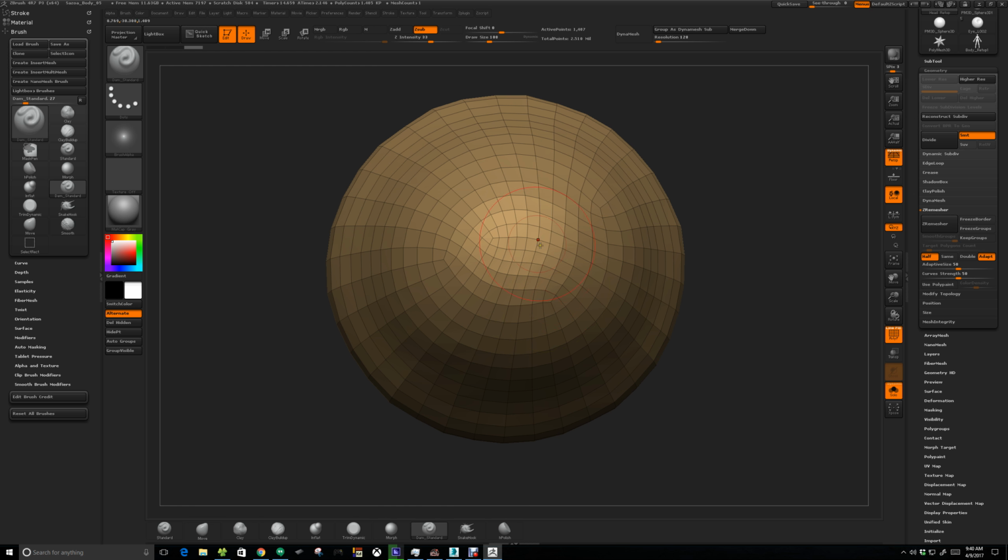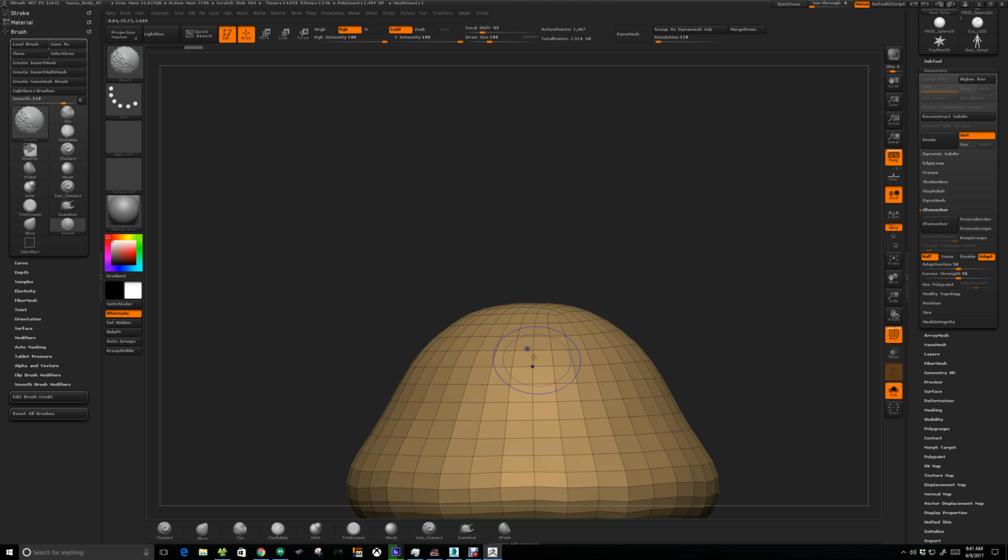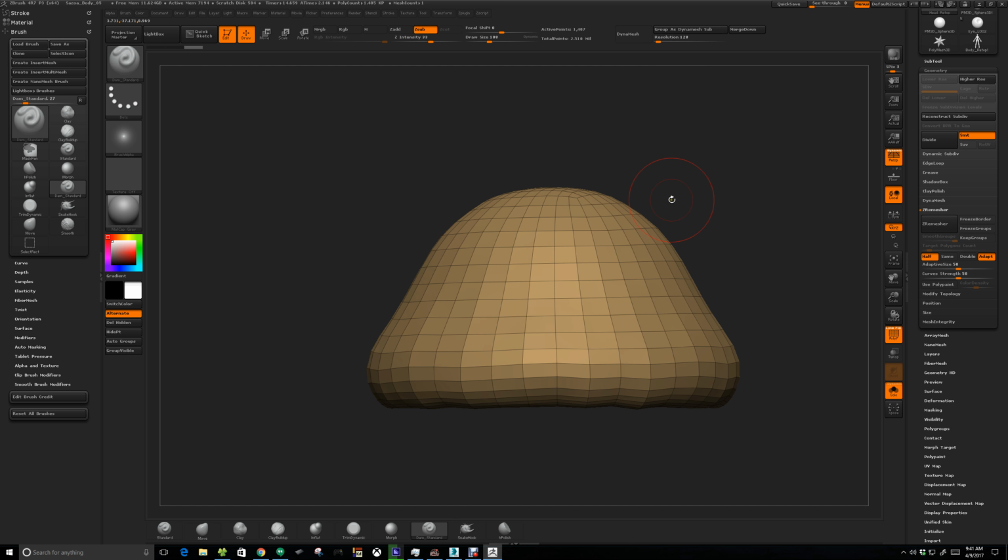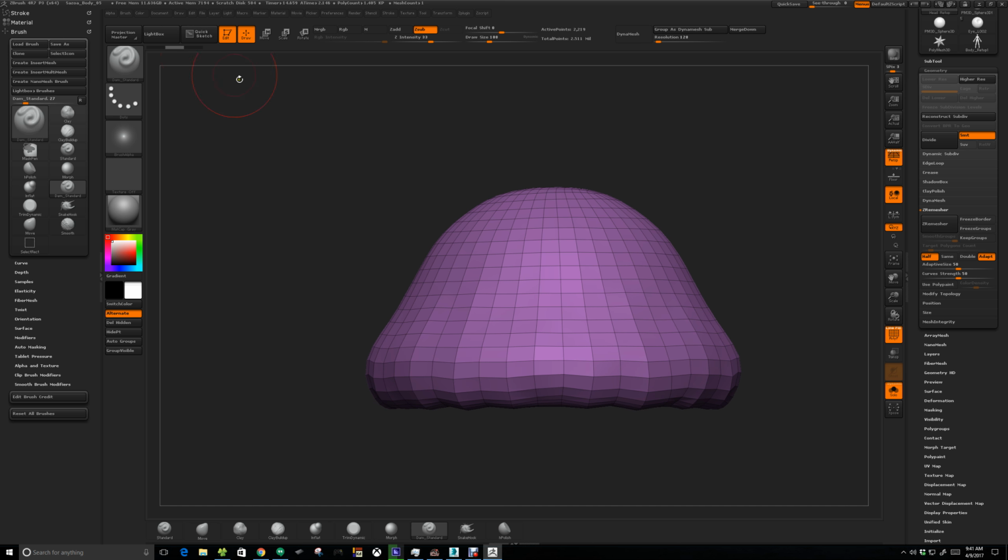So you can see that the little spirals here, they're not actually matching. This is the issue I have with doing it inside of ZBrush, because you see how my edges are spiraling? They're actually not connecting all the way around for certain edges. So sometimes if I were to go back into Max and select an edge loop in here, it would just spiral all the way down, and that is a no-go. So let's say I want to fix that. What I can do, I'm going to undo this one time.